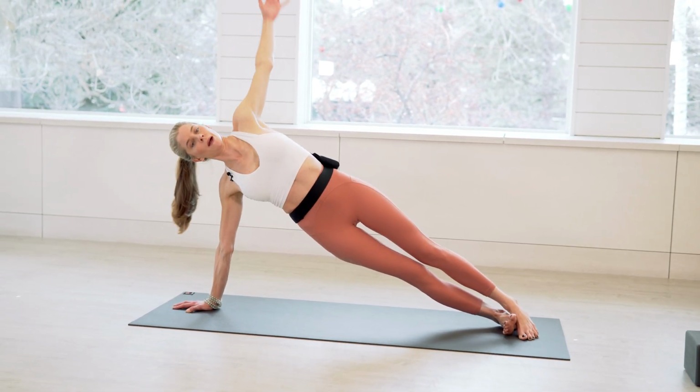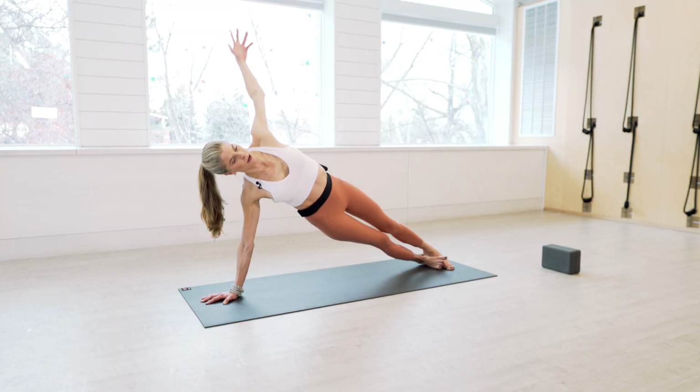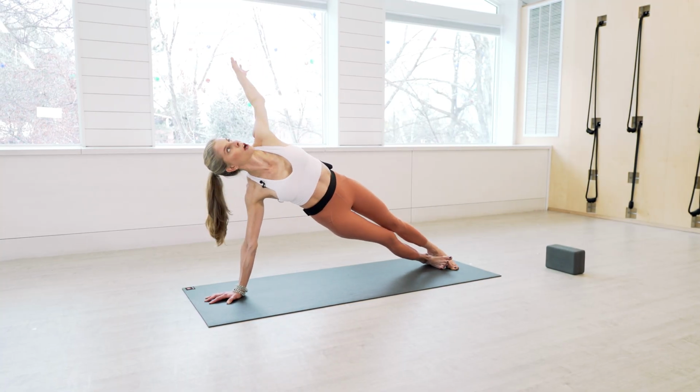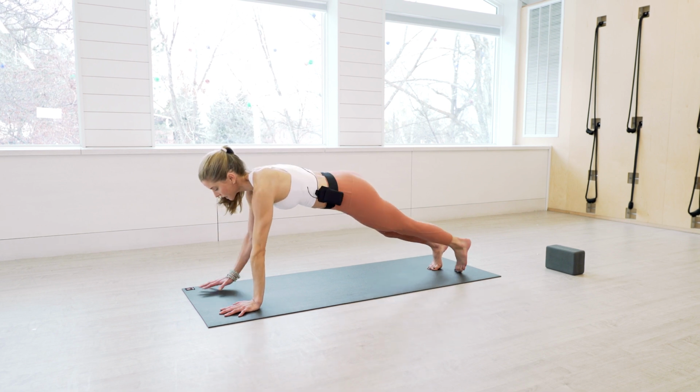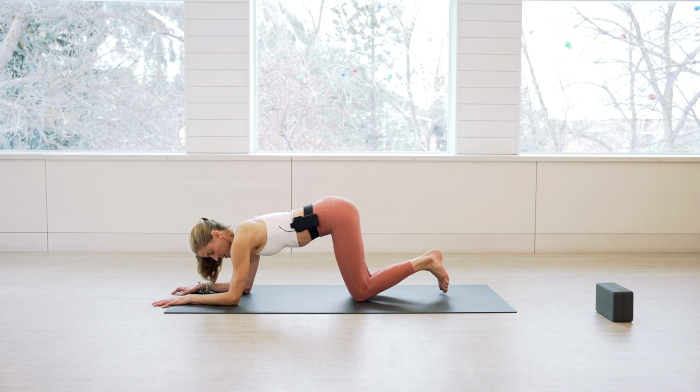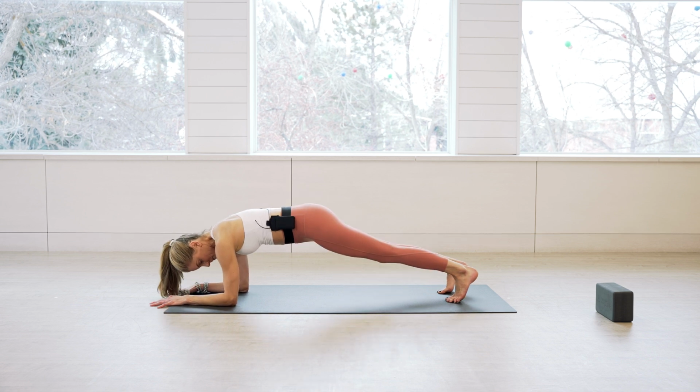5, 4, 3, 2, 1 more. Beautiful job. Arm sweeps high, hands plant. From here, I want you to come down onto your forearms and then knees back up.